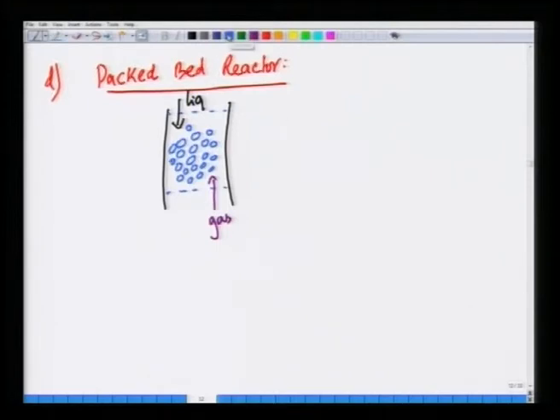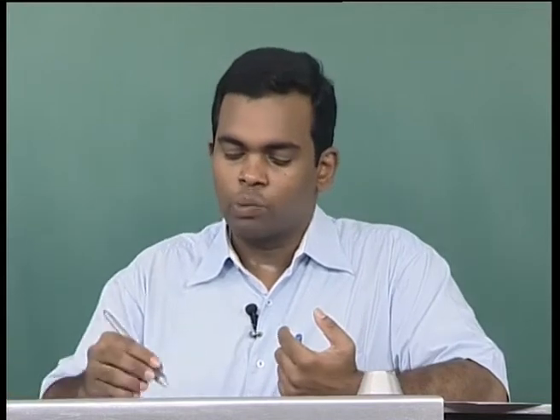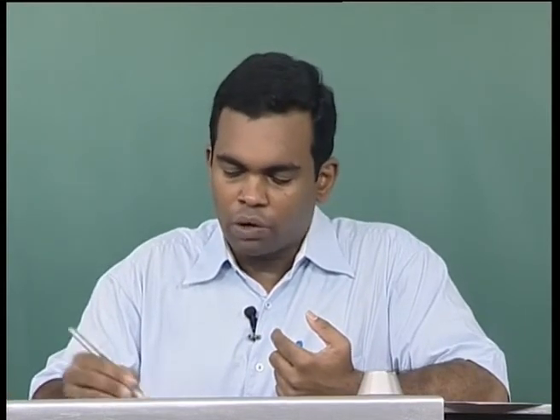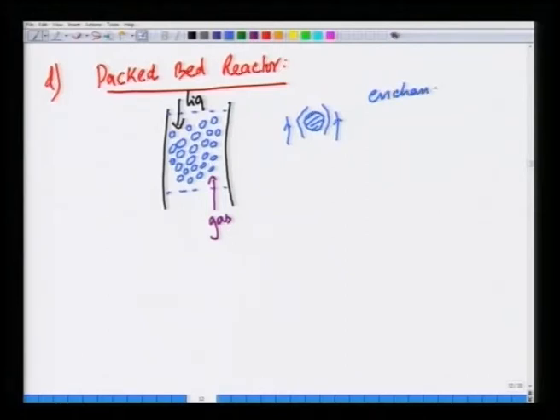If such is the case, then if you take a given packing, the liquid will form a tiny film. This is the solid packing, and the gas will flow up. The area of contact between the liquid phase and gas phase determines the rate at which reaction takes place, because the more the area, the more extent of reaction or conversion. So, by having these packings in a column, you are enhancing the surface area of contact, so that there is more area of contact for the liquid phase and gas phase, and hence more conversion can take place.